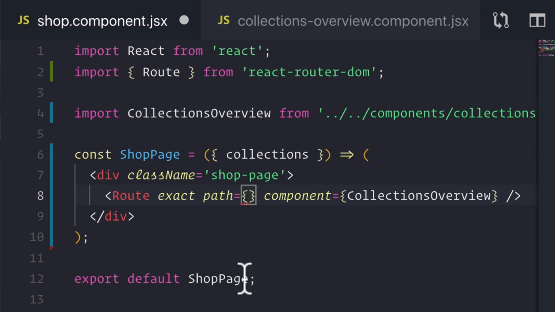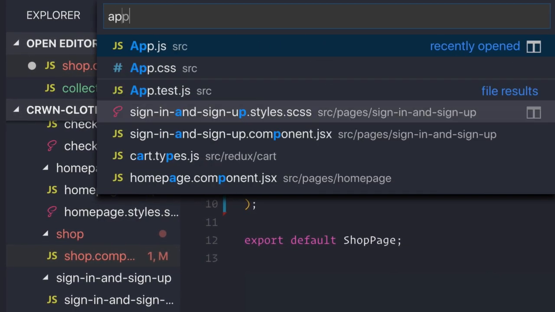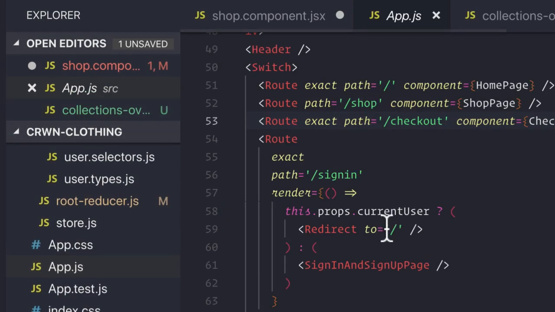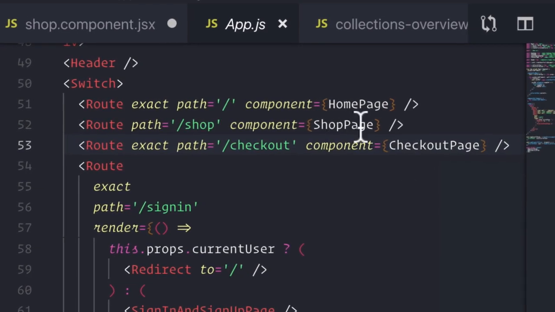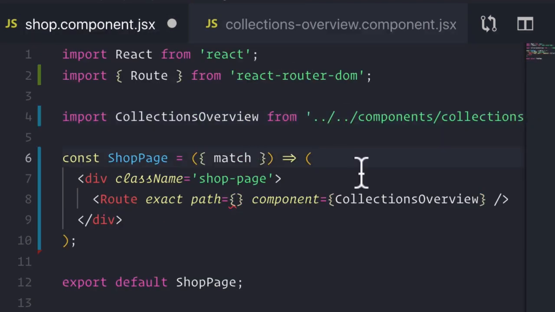Now, in order to do this, instead of destructuring collections, which we actually should have removed, accidentally this is still there, we know that we have access to the match object because inside of our app.js, our shop page is being nested in a route, and Route automatically passes those three objects into our component as props.